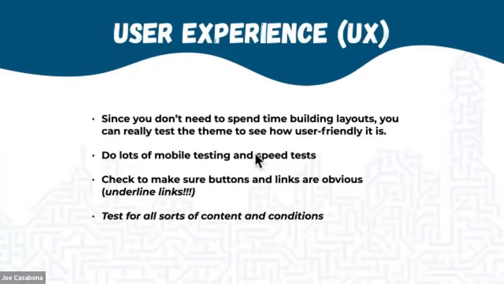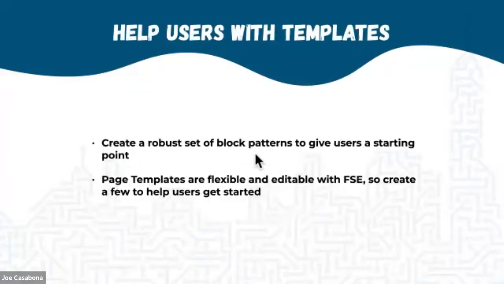And you should test for all sorts of content and conditions. Again, different screen sizes, long content, short content. I'm sure we've all created a really nice template and then realized that the page content is really short. So your footer is purple, but then there's a bunch of white below it because the page's color is white. And so it just looks super weird. So test for all sorts of things like that.